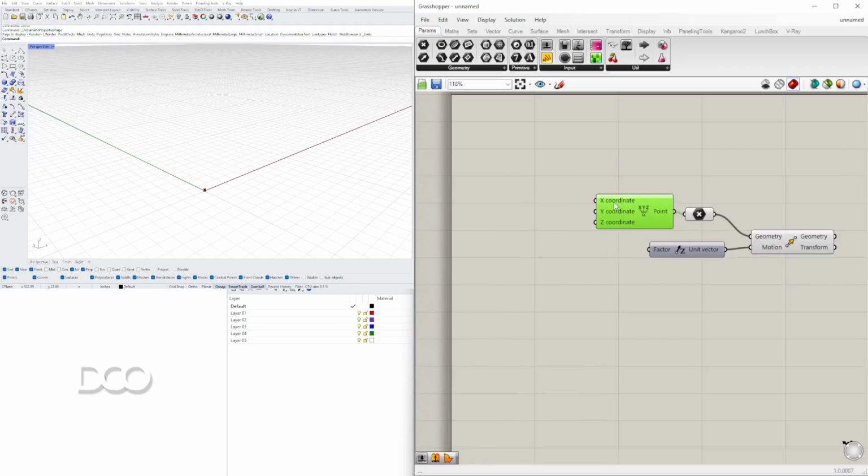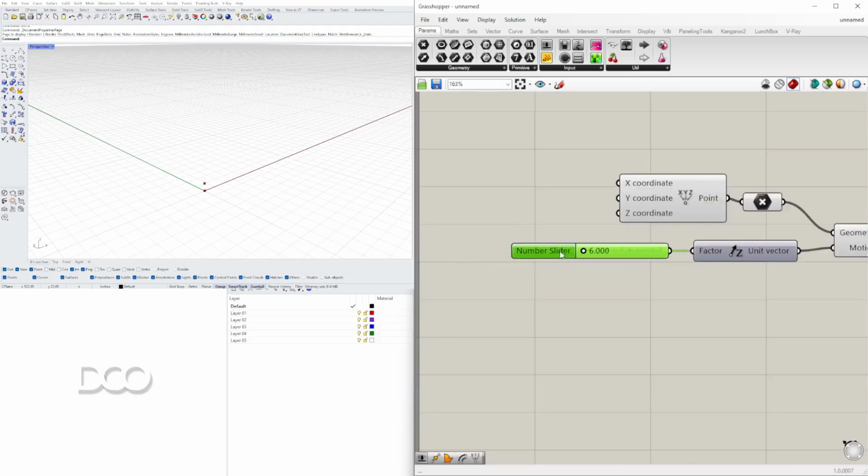I'll change the factor to a slider that is going to be more than 6 inches, but less than 8. So 6 less than 8.000. This way we have a few decimal points, but this ties us to a specific tread height.